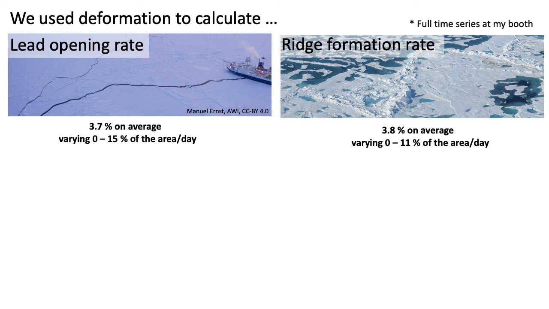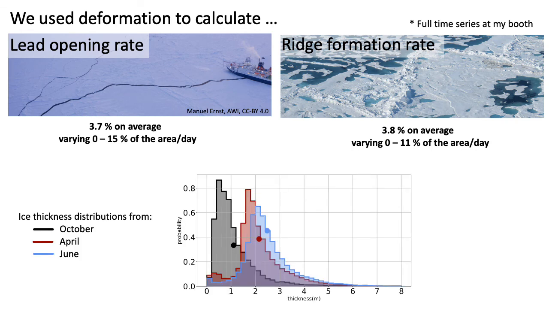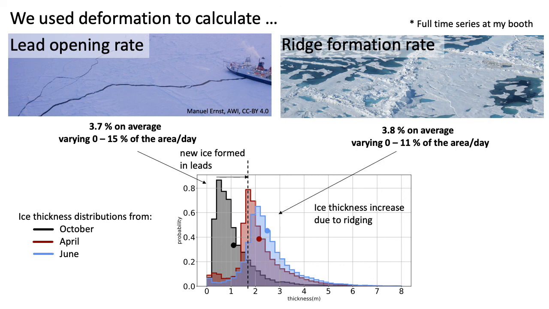Combining this information with the actual ice thickness distribution helps us to reconstruct a history of ice properties. Here are three ice thickness distributions from October, April, and June. We can observe how the most frequent ice thickness class — the mode — shifted from about half a meter over winter to 1.7 meters in April and even 2.1 meters in June, which is a good indicator of thermodynamic growth. In the April distribution, there is quite some ice thinner than the mode, most likely formed in leads over the winter. On the other side, ridging has increased the mean thickness substantially, creating large portions of ice thicker than the mode. The next aim of our research is to connect the temporal evolution of ice properties to the time series of deformation events, in order to quantify the effects of deformation on ice thickness and better understand the future role of deformation in the changing Arctic climate system.